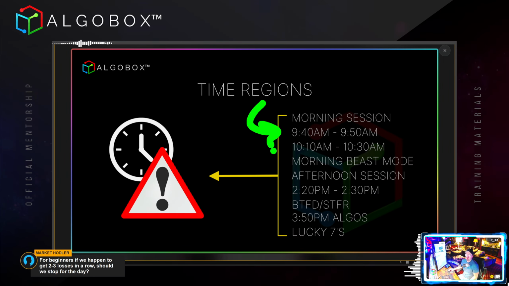The time region indicator visually alerts you to any of these specified sessions or times you've been warned about, and you can turn these on or off. So you have the flexibility to see what you want on or off. You can have the entire region highlighted like this, where it's got a gray background. You can change that to whatever you want. I personally have mine like a puke yellow color alert when mine shows up.